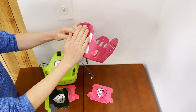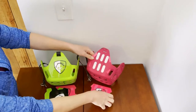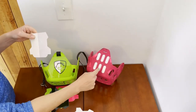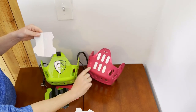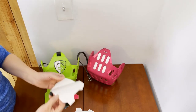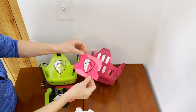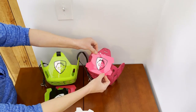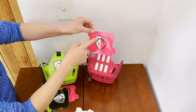Now we're going to put our second sticker on and it goes in basically the exact same spot, just on the back — so this one should be a lot easier. We like to do the inside first and then the outside, so that the outside can protect the tabs from wanting to peel up, because the inside is what's going to protect your horse. We want that sticker to be a little more protected. I'm going to line this up nice and straight, making sure it's above those top holes and somewhat centered.